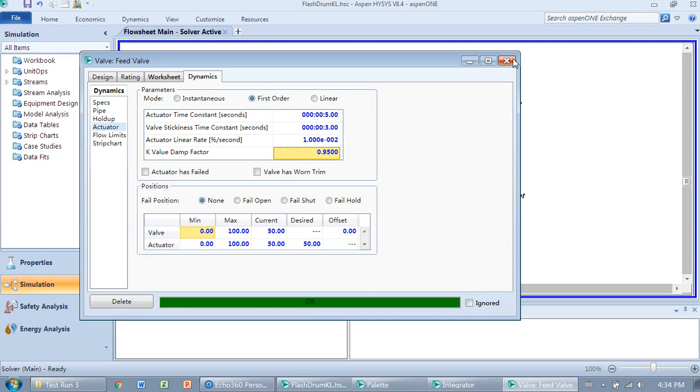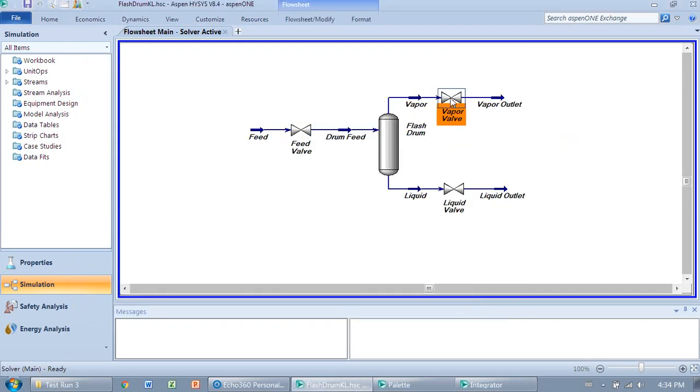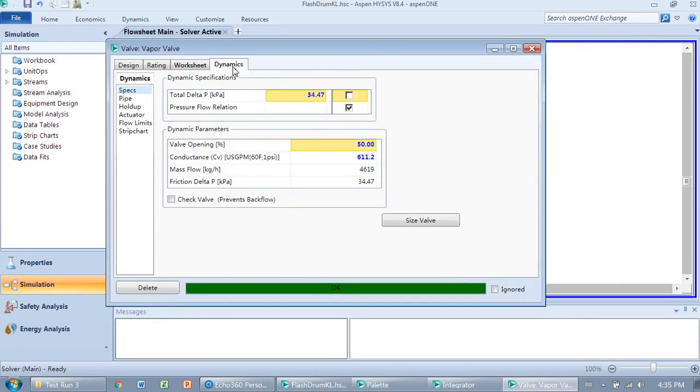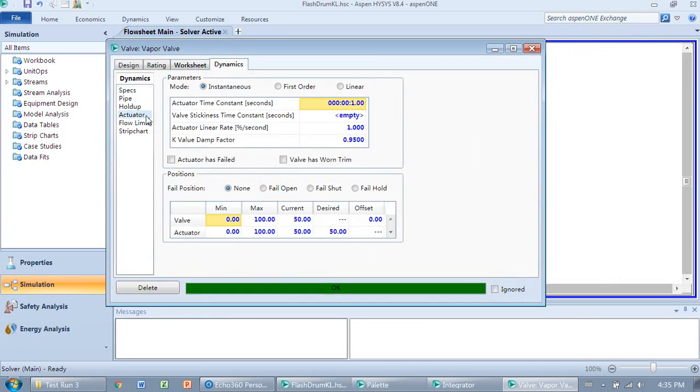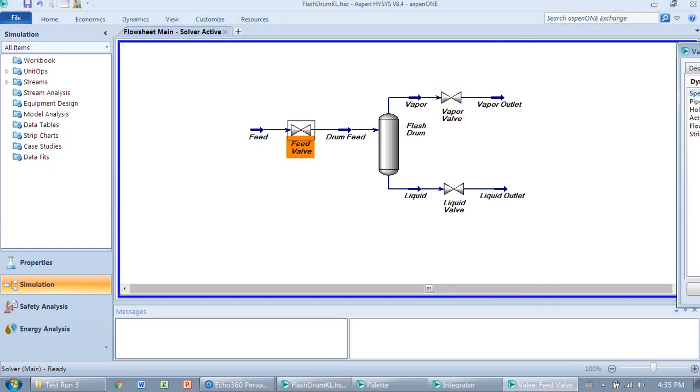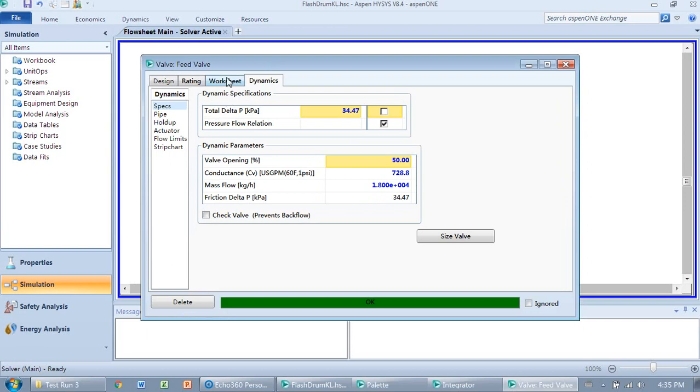We just close off this window, and then we go into dynamics, actuator, 5 seconds on the actuator constant, and 3 seconds on the valve thickness constant, and then we just put in 0.01, change to first order, and then close.